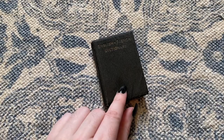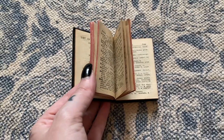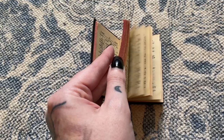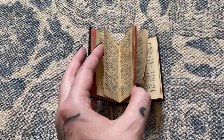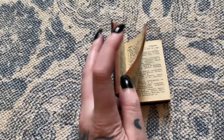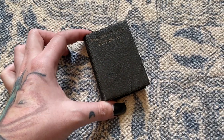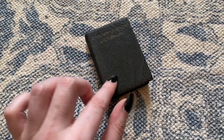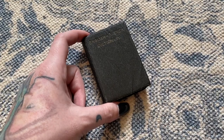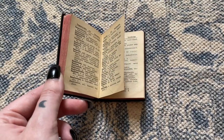This is a little pocket English-to-French dictionary from the 1950s. It's kind of delicate because of its age, but it is so cool. I've always wanted to learn French — it's a very difficult language. Just to think that somebody had this while they were in France, traveling around making memories, and they had this in their pocket — that makes me so incredibly happy. I got it from a girl on Etsy for about $10. It sits in a shadow box I have full of little trinkets, and I just love looking at it and thinking about the person who owned it before me.